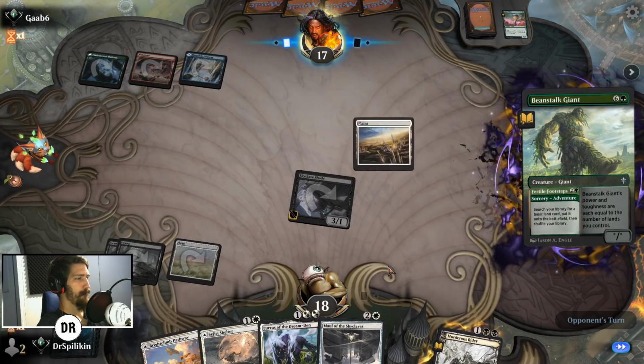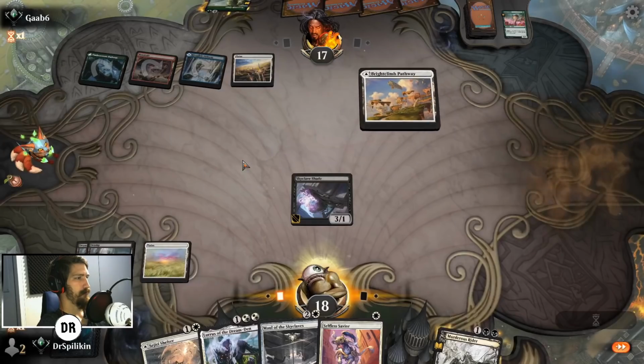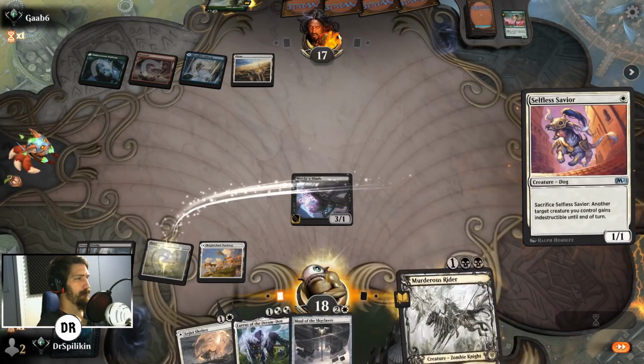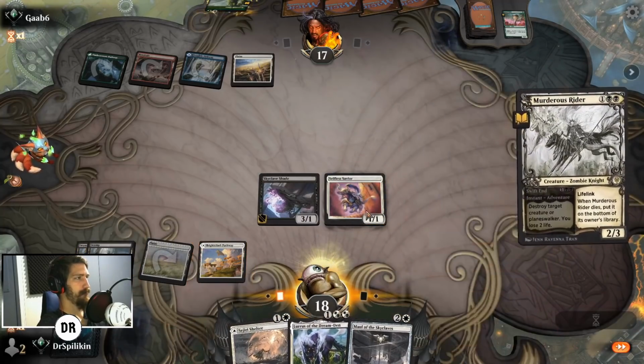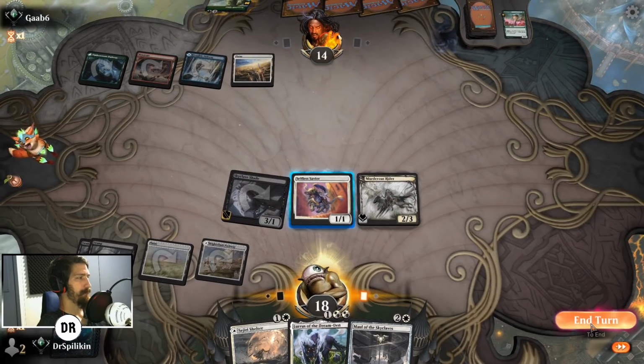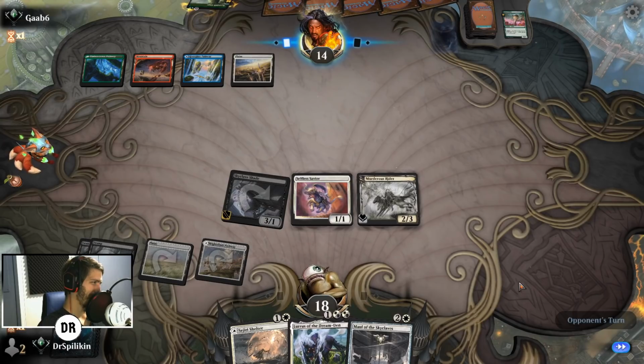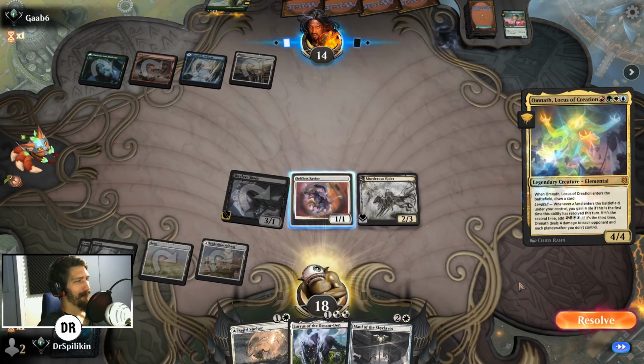Beanstalk, doing a little rampy. Little ramperino. I can respect that. Oh, this is a beautiful turn. Beautiful play. Bring it down Murderous plus the Selfless, and you don't have to pay anything for the Selfless. That's some cool beans. Those beans are cool. Cold beans. Doesn't that sound disgusting? Actually, I'm sure there's some people out there that enjoy cold beans, right? There's people that enjoy everything.